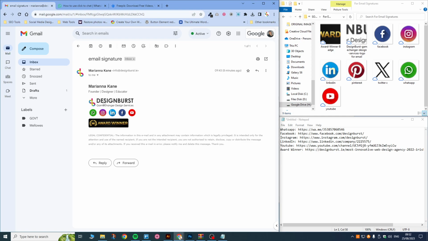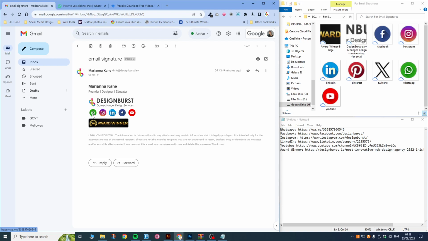I advise using Adobe or Canva or a free online image resizer software to resize your logo before you upload it. So don't upload a logo that's 500 pixels high, because otherwise it's going to be quite slow to load. So load it as the size that you want to see it. This example here is 40 pixels high.